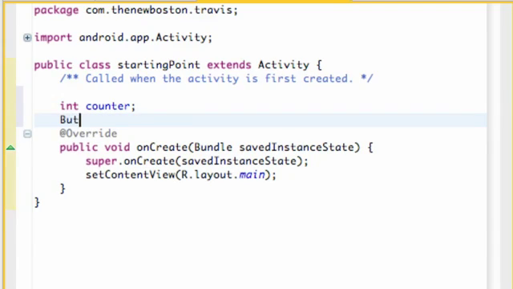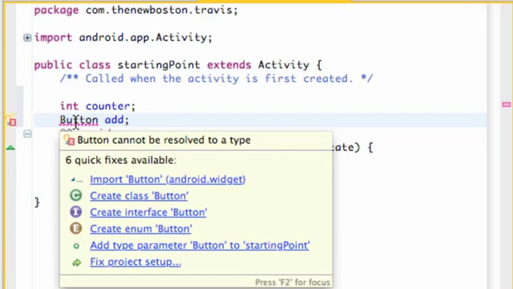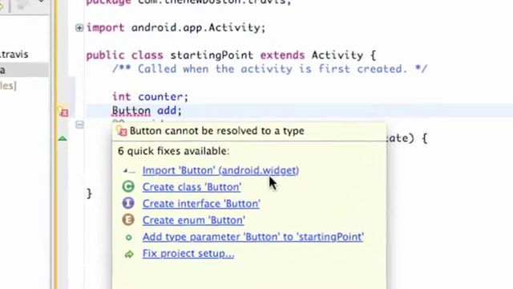Now we're going to define a button as well, because we have two buttons, an add button and a subtract button, so we're going to say Button add. And again, I hope you noticed that I put a semicolon after both of these lines. That's standard in Java. After each line you want to put a semicolon. And we're getting an error for Button. So hover over the button, and you can see we need to import the button, which is a class from the Android.widget package.